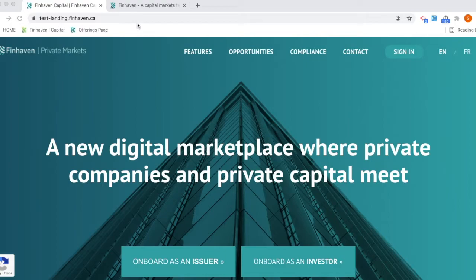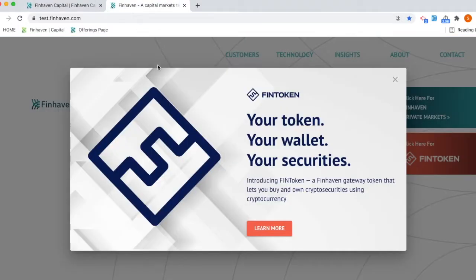So to start with, we have two landing pages. Just to know that everything that I will be showing will be shown on the test environment. Outside of the test environment, we also have QA environment, which we do use for the release purposes, and production. So we have two landing pages, .ca and .com.